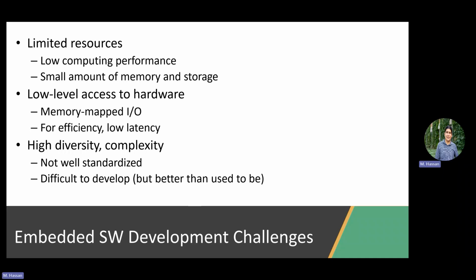For example, the board we are using in this lab, from which company is it? You know? ST Microelectronics, right? That's one of the companies manufacturing chips for embedded systems. I think in the last lecture or the lecture before, we had a video from Texas Instruments, right? There's also NXP. There are Infineon, many companies that are building hardware for embedded systems, and each company has its own SoC, IDE, way of writing software, and way of laying down the memory, in what we call a memory mapping.